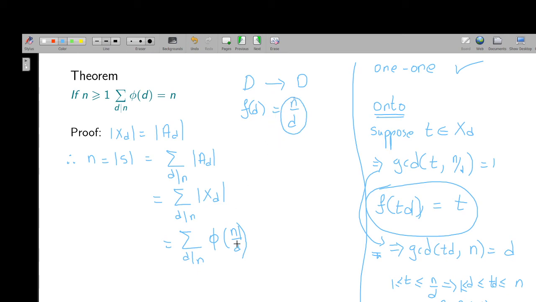So here what you see is that for every divisor d, you are going to n by d, and you can go in the opposite direction, from up to down, in this particular manner. This is something which we will be using often. So this is the same as the summation over d dividing n of phi d. So n is the summation over d dividing n of phi d. Very nice proof of this theorem.